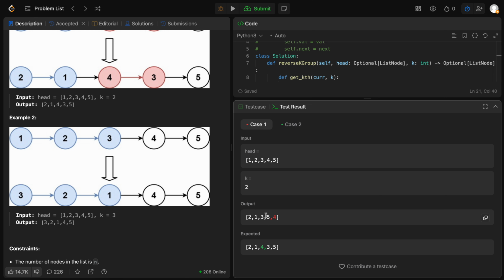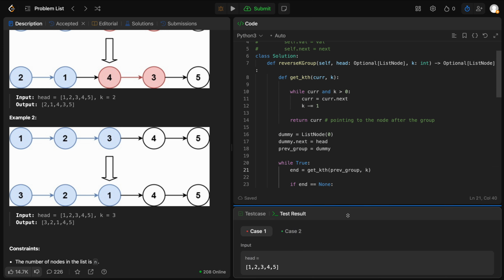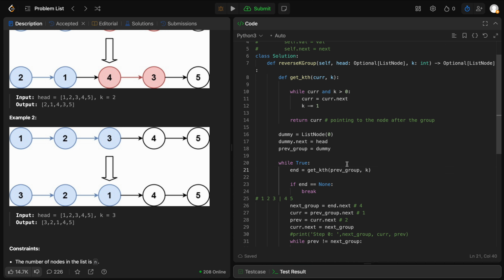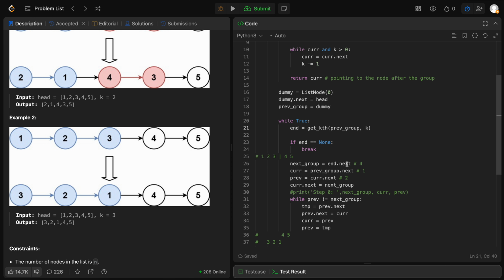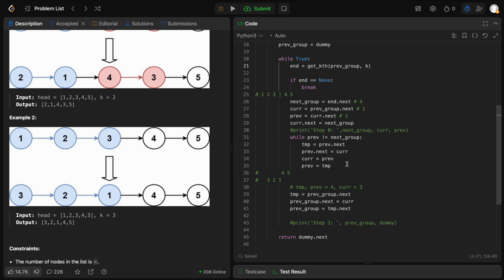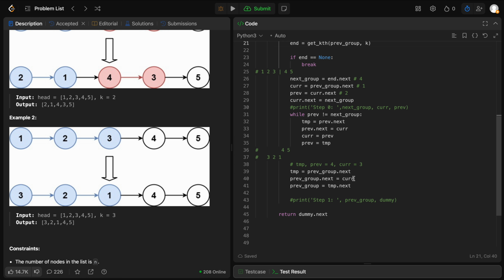So I somehow skipped 3 in this case. Okay. So my start node. What's my start node? What was my previous group? Current.